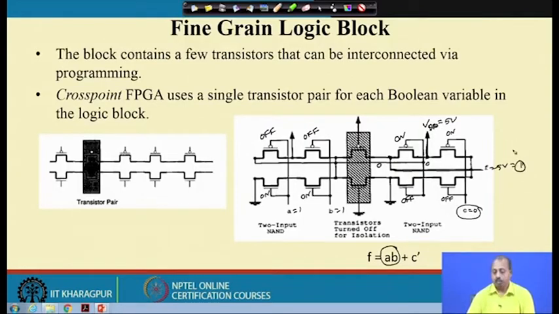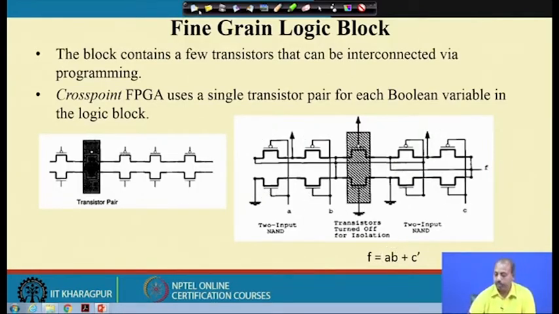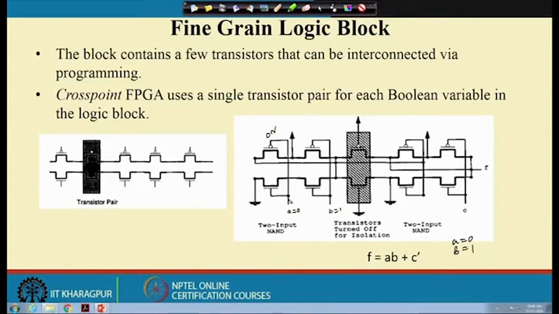On the other hand, if I have A equal to 0 and B equal to 1, so A is 0, B is 1. As a result, this transistor is on, this is off, this is off, and I have this transistor as off, this transistor is getting 1. So, this is off and this lower transistor is an n transistor, so this is on. Now, since this transistor is on, you get this 1 value coming here.